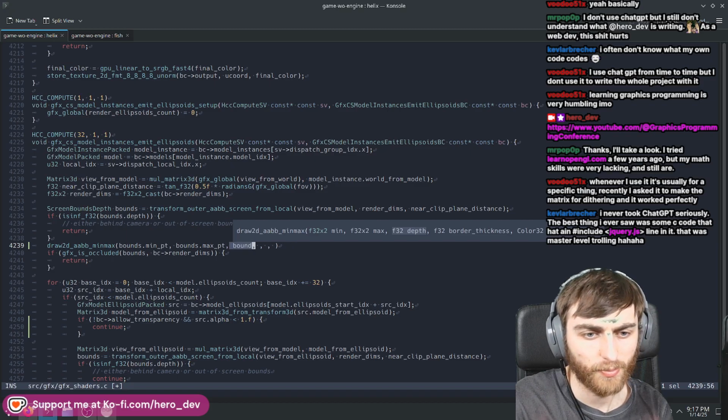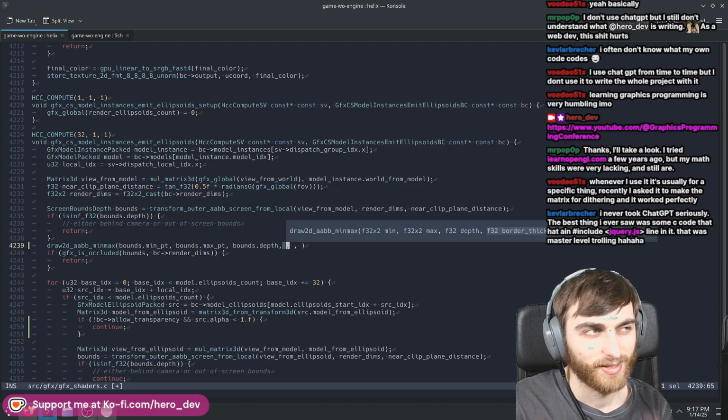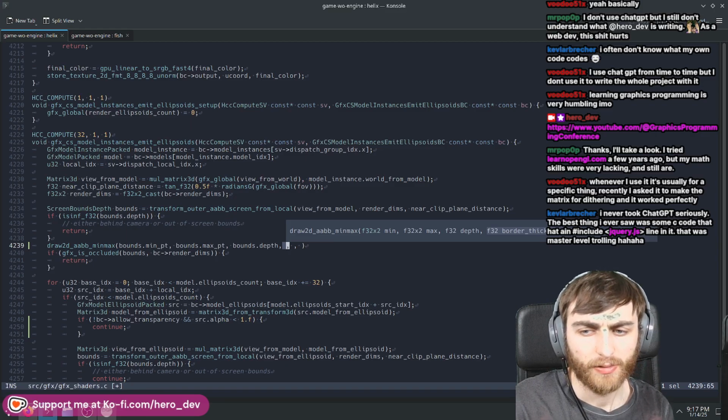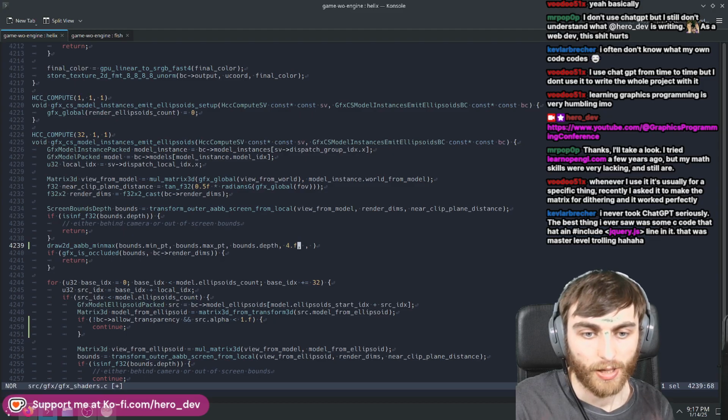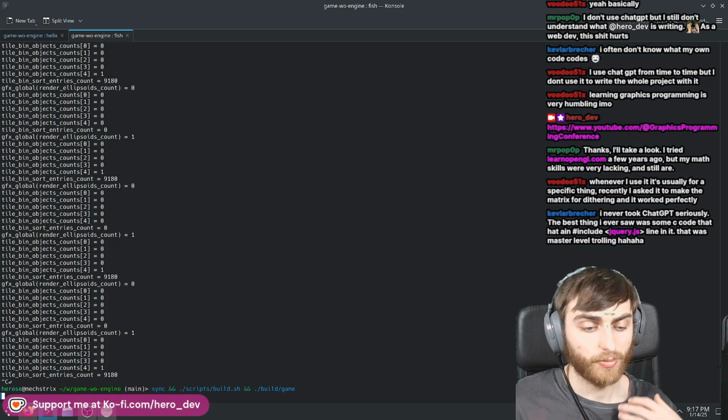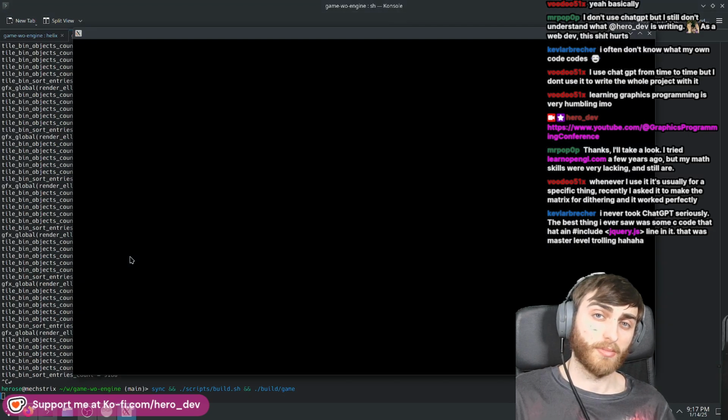It's just a floating point number, so I can do some front to back sorting. Well, it can only render the closest one that it hits. If it hits multiple, we'll just pick the closest one, discard the other value. Then the bounds screen, it's in screen space, so let's do 4 pixels, and then -1 for a white color, so all bits are on. And let's give that a go. So when we get too close, this box will disappear, maybe.